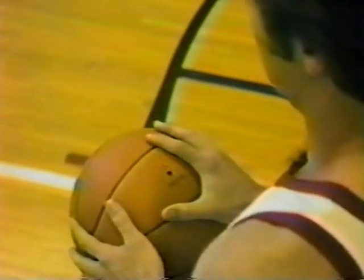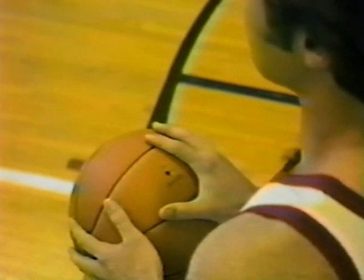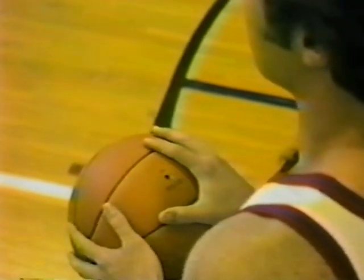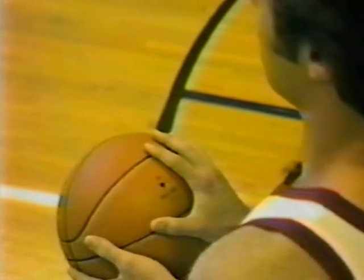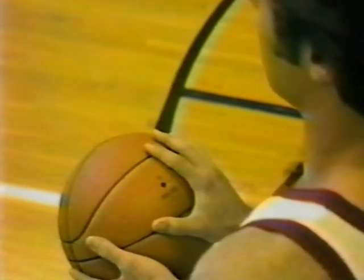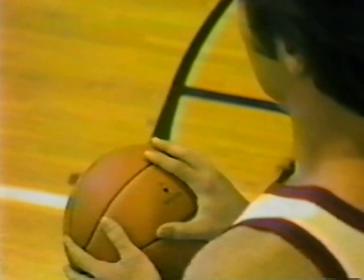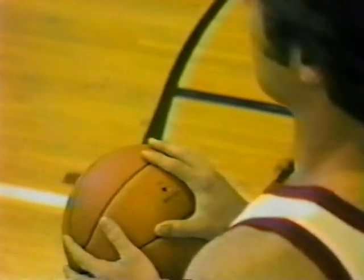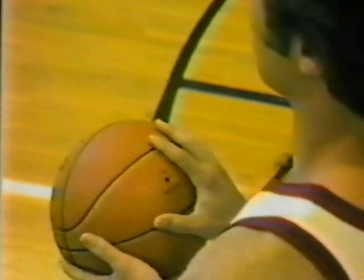Rick is showing an intersecting grip where the two thumbs are intersecting. Now show a parallel grip. You can see the two thumbs now are parallel. And the balance hand is basically on the side of the basketball. Show the intersecting again. This is the most common grip. There are many more players that use this grip than the parallel grip. Show the parallel grip again.